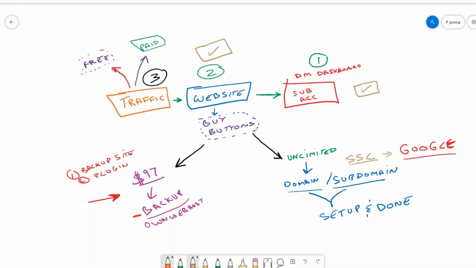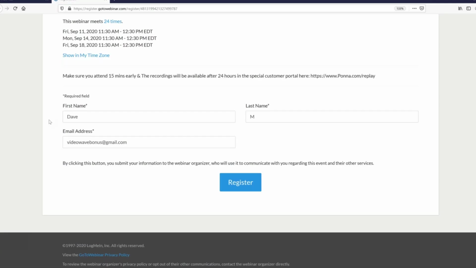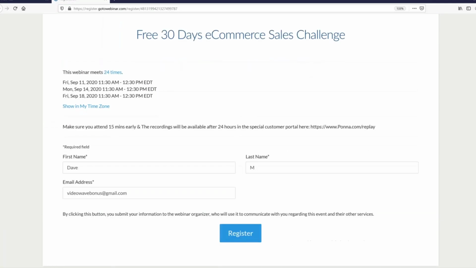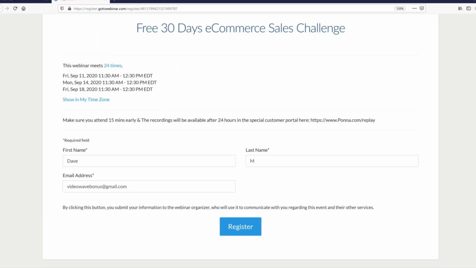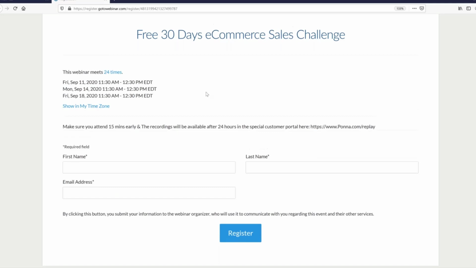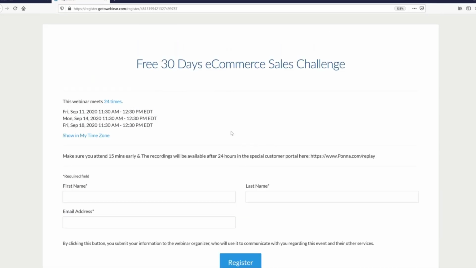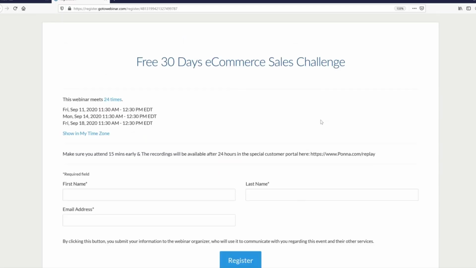And in there, we talk about different topics: traffic generation, e-commerce, how to buy and sell products, digital products, physical products. We talk about so many different topics, but the key idea behind it is always a more personal touch, getting you that attention that you need. So you land on a page that looks like this. Register for that one and keep it ready. You see that it's Mondays and Fridays, and you have all these dates set up here, so it's ready to go, and we can keep doing it.